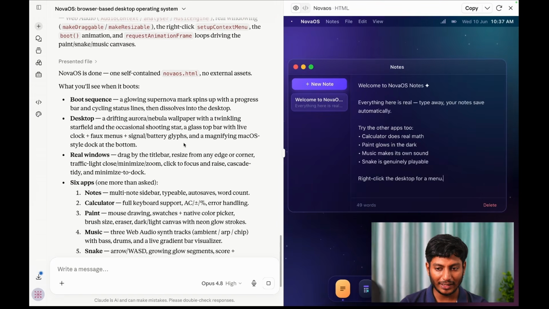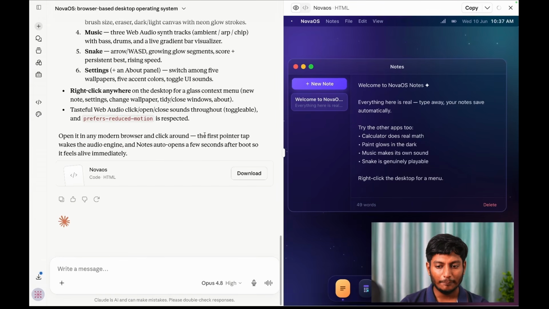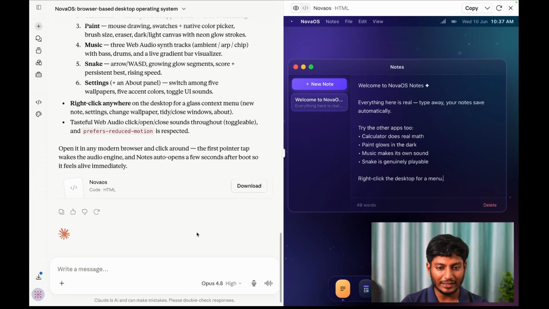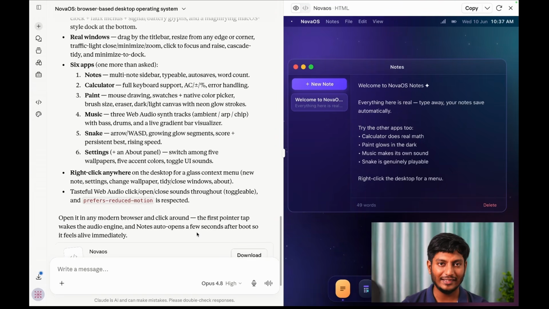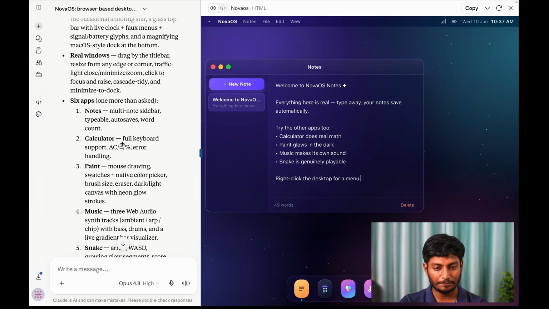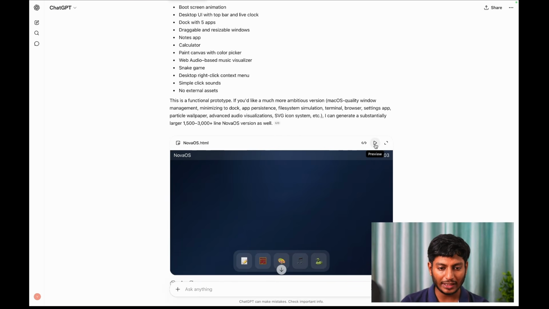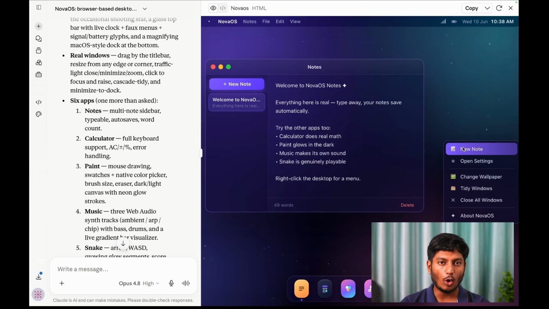So this is ready. If you see on my screen, after this much hard work and almost 15, 16 minutes it took, finally this is ready. We have used Opus 4.8 here. And in the next part, we'll be using something called Fable from Anthropic, which we all are super excited about, for the very same task. So here, if you see my screen, the NovaOS is ready. And when you compare it with the GPT output, you can definitely understand the difference in quality in a single view. So I'm using the first application here, or before that, I'm just starting with the right click. I have all the applications that are available in this dummy operating system.